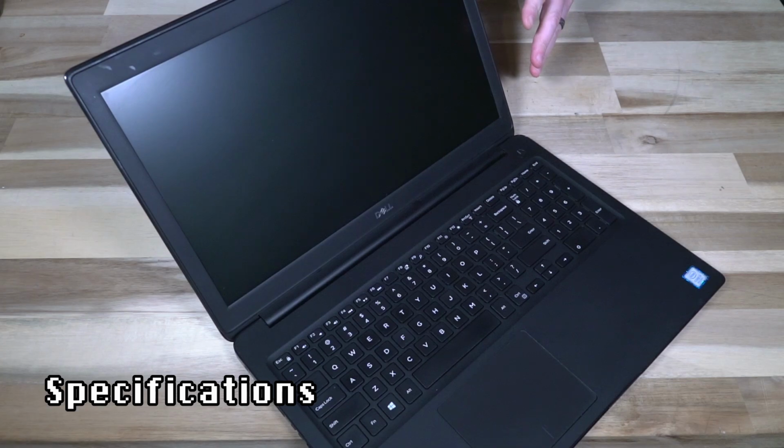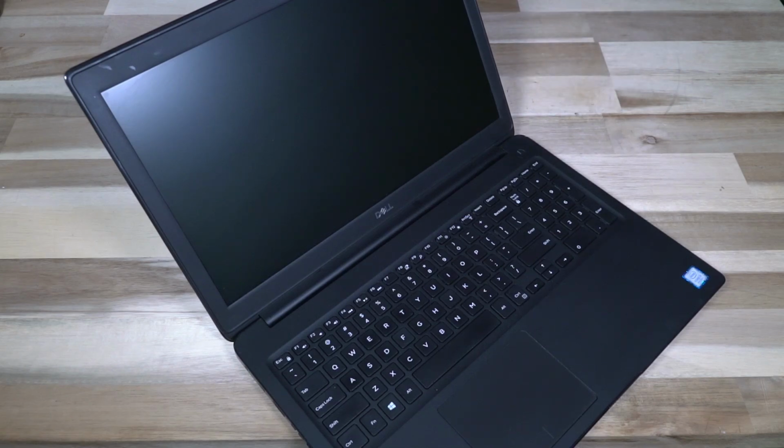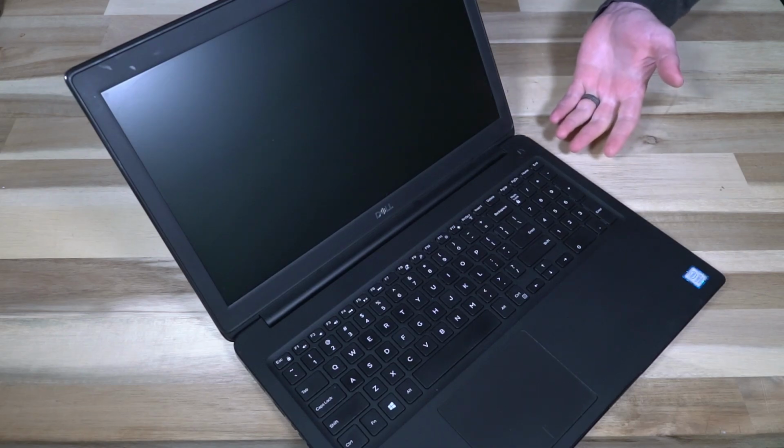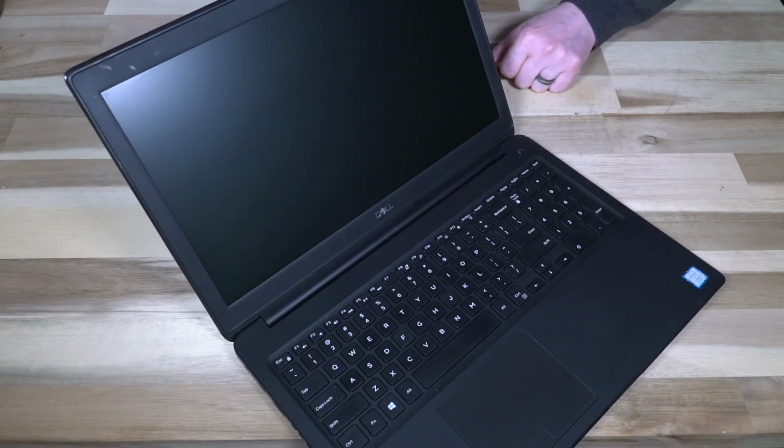What we have is a 15.6-inch display laptop with numpad and a few other more basic business features. Let's start with the display. It's unfortunately the weakest component because all of the panels that are available for this are TN, no IPS, sorry.